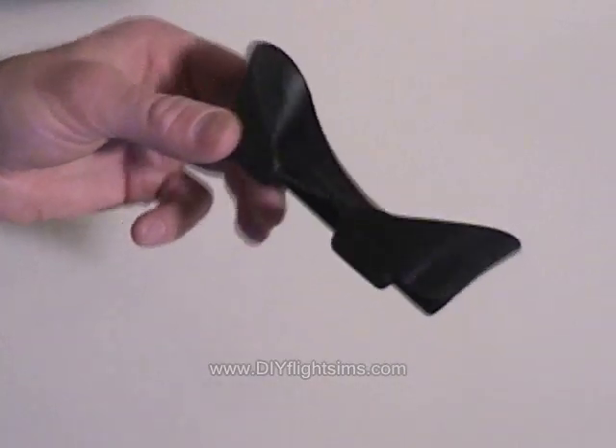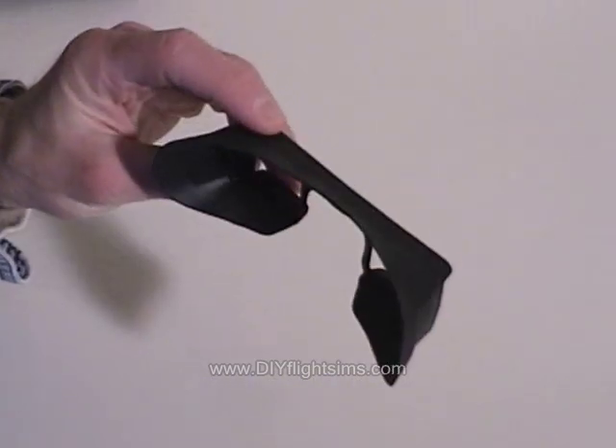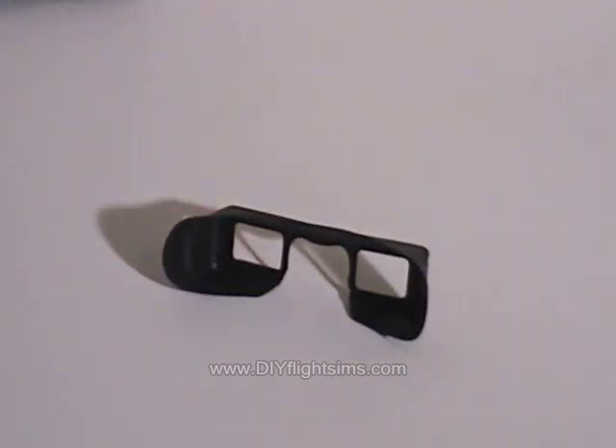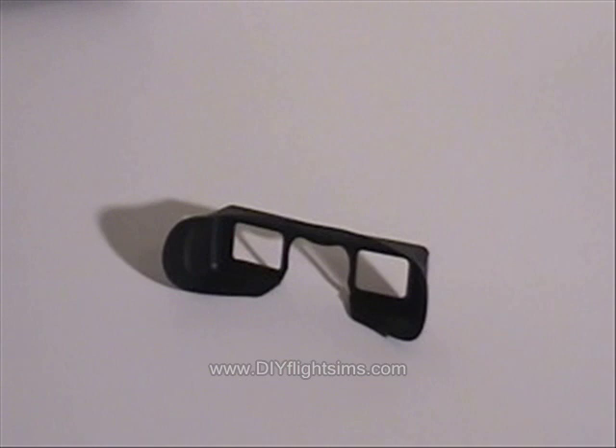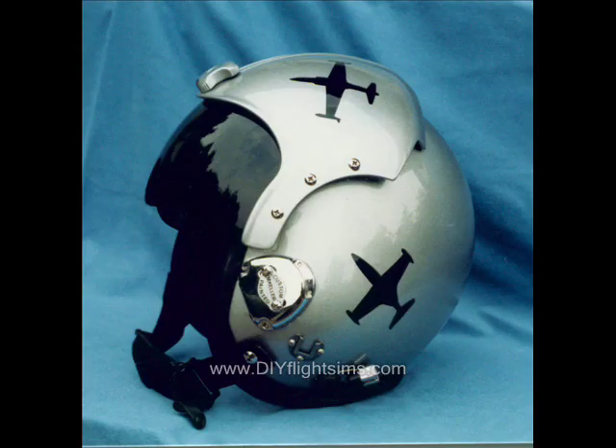Light from around the edges of the headpiece can make the screens hard to see, so Vuzix sells a snap-on shroud to help block the light. That helps with the light in front of you, but doesn't totally solve the problem — light from behind your head can also wash out the image. So what to do? We needed to block out light in front and in back, like a hood or something. But I didn't really want to wear a hood. Well, what is something that pilots might wear on their head? A helmet!